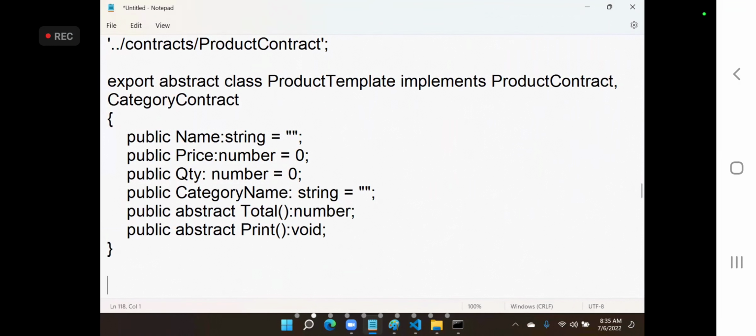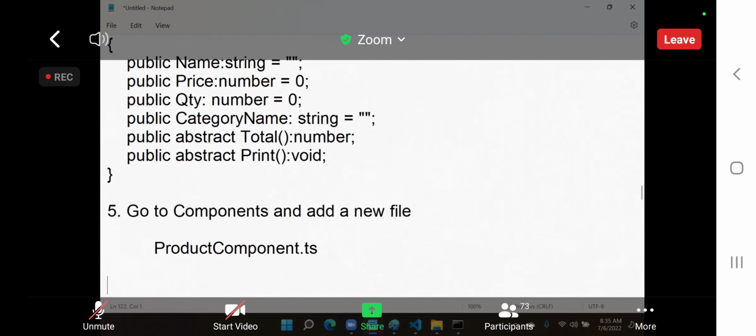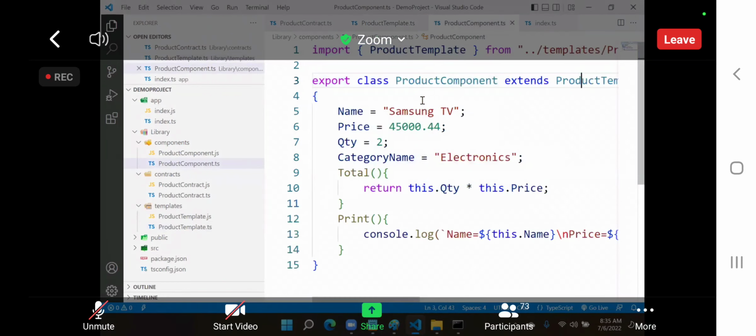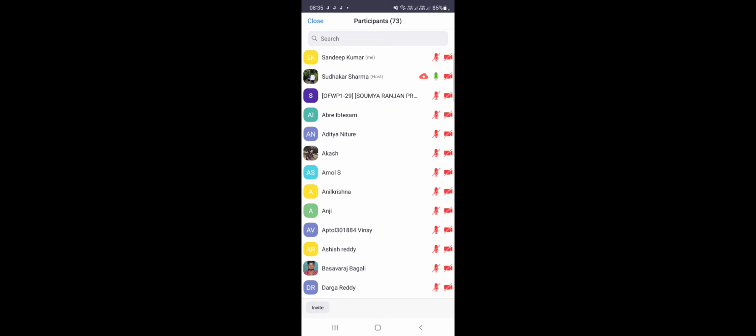Next, we have to go to components and add a new file. And this is product component.ts. In product component.ts, we have to import the template and extend it.